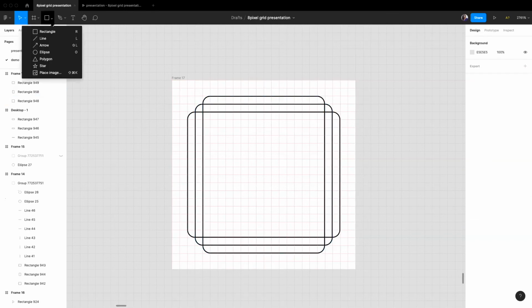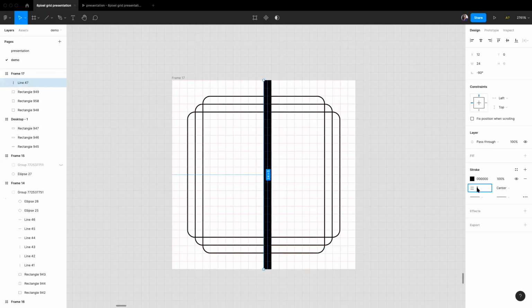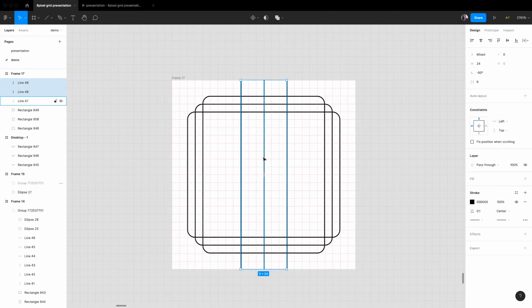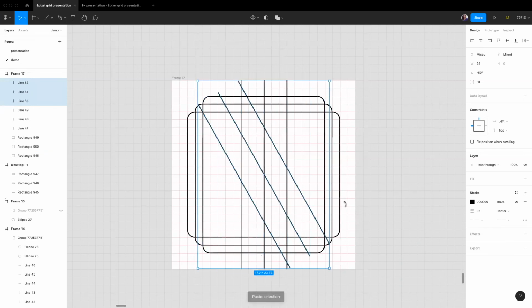And I'm going to draw a line towards the center and change that to 0.1, and make sure that this is perfectly aligned to center. And now I'm duplicating and placing this icon 3 pixels towards the right and 3 pixels towards the left. And now I'm copying and pasting that on top, and rotating it.